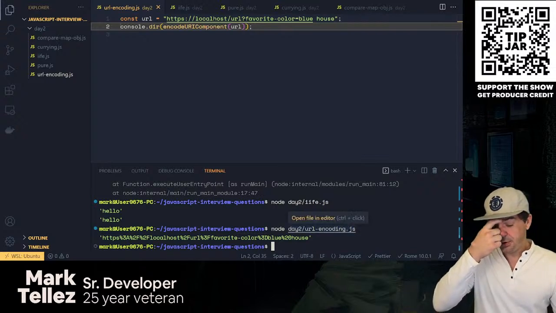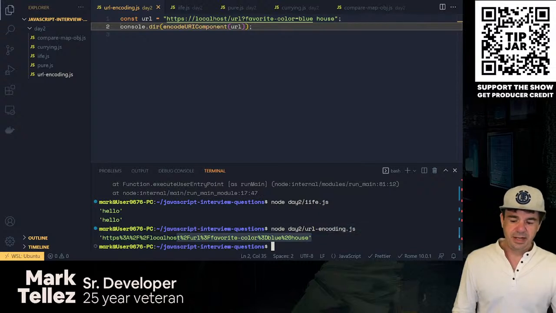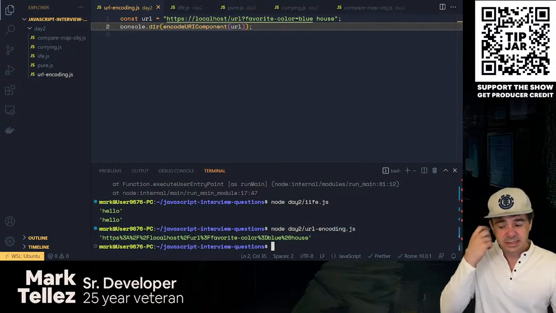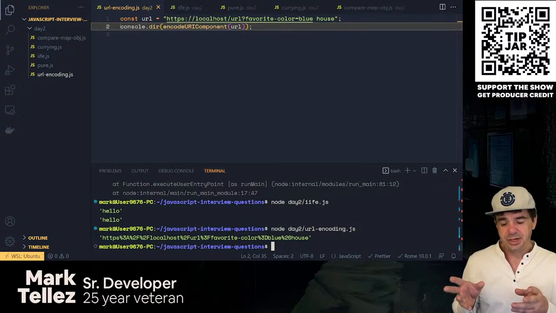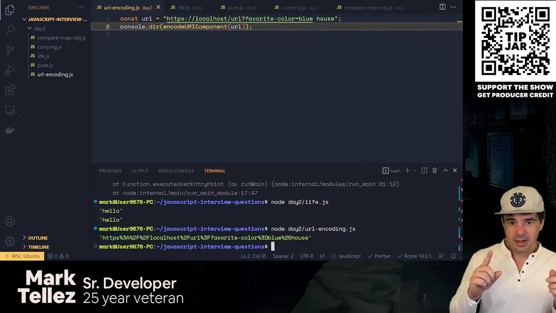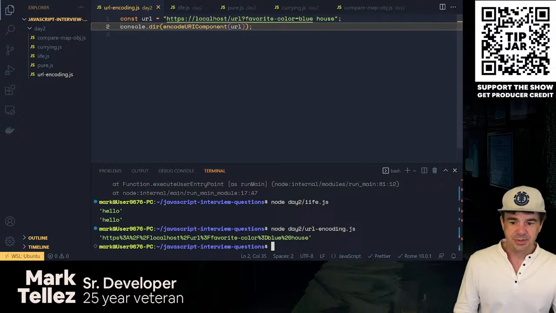So what I want you to notice here is that it's encoded the entire thing. But that's not what we're going to want, because this is how you would pass this as an option to some parameters. Maybe it's like a callback URL. You're going to go to one place, you have to pass the callback URL in the GET, so it's in the URL. And of course, you can't have all those special characters. So that's why you would use something like this.